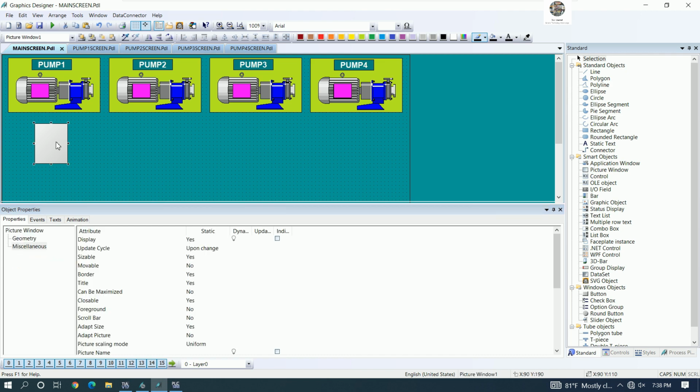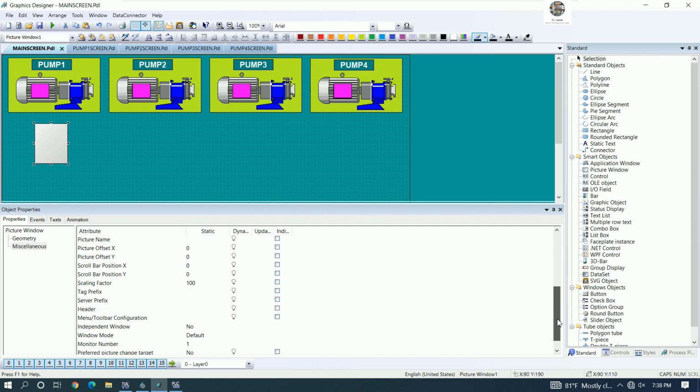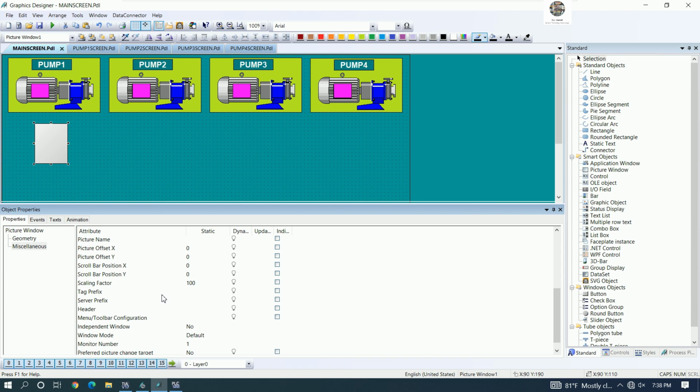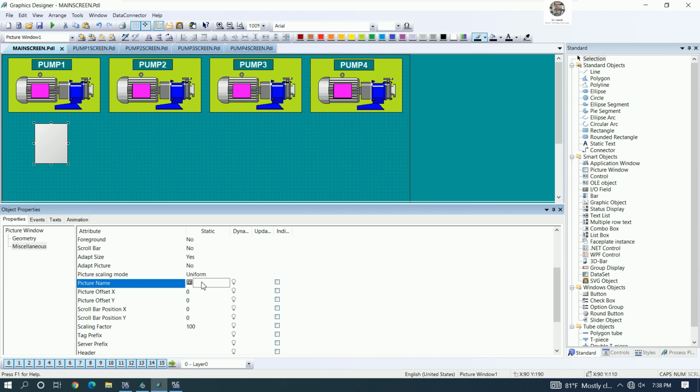And then we can go to the property, right? We can go to the property and then change this one to be yes. Change the picture name. Picture name right here. We can fill the name of the screen, right?